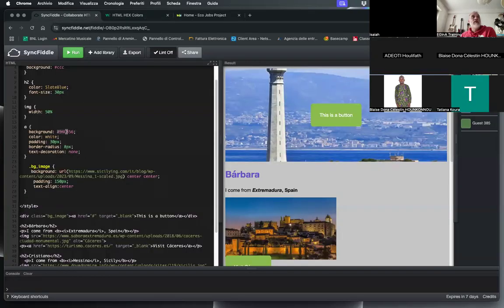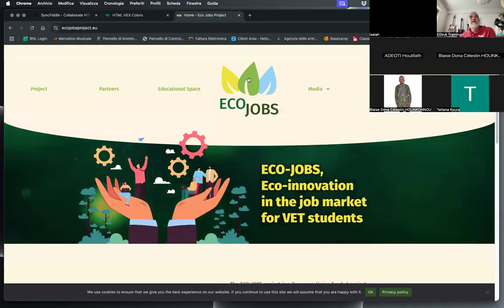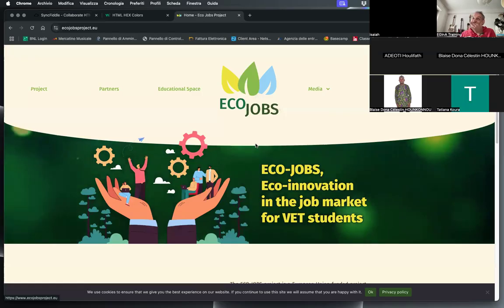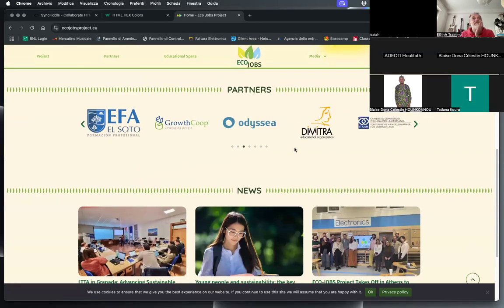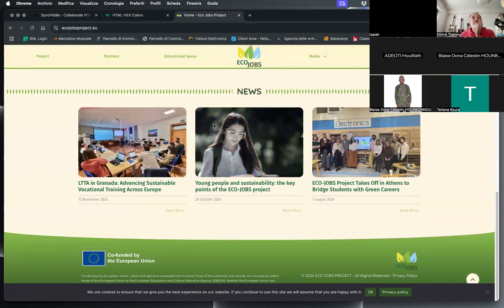I copy and paste this value and change the transparency, not 1 but 0.6 or 0.7, or more transparency. We have the same green as this leaf, and we change the color and put the transparency.